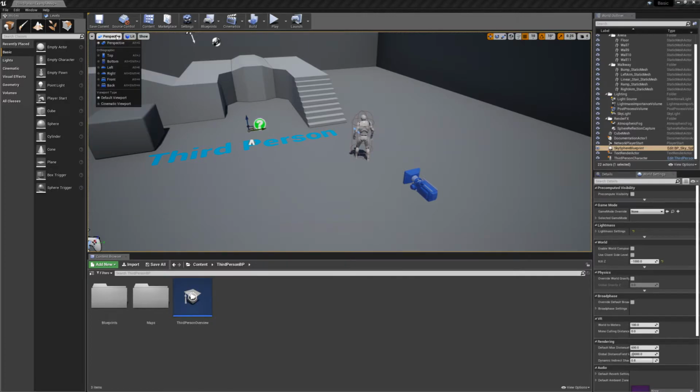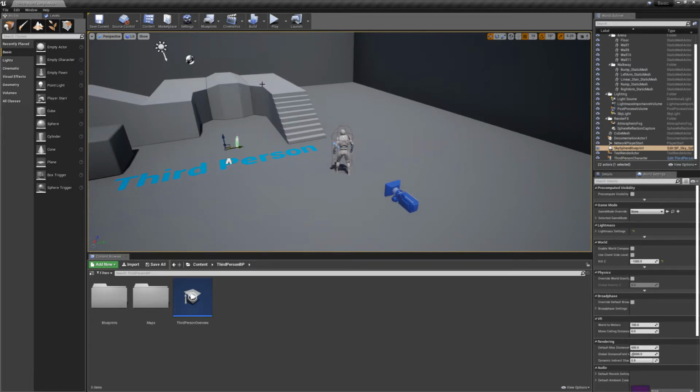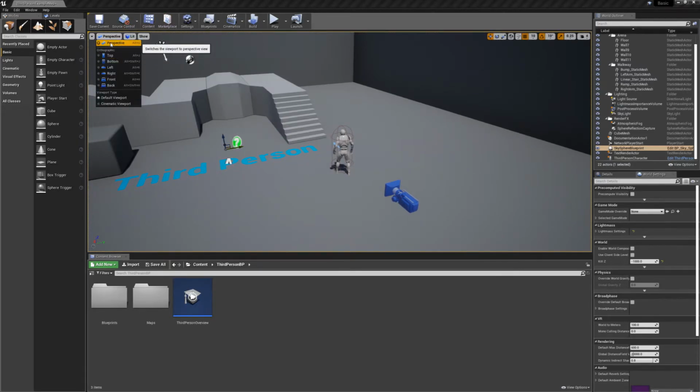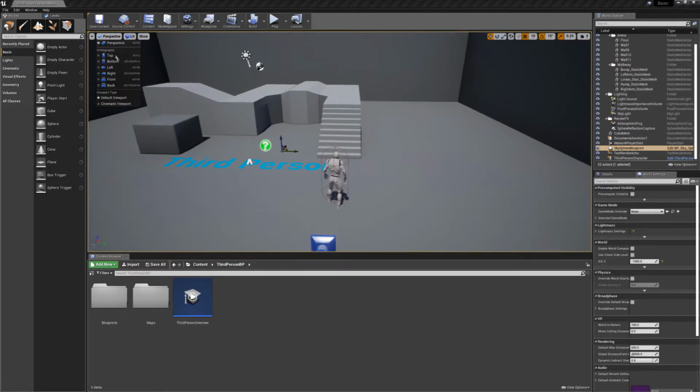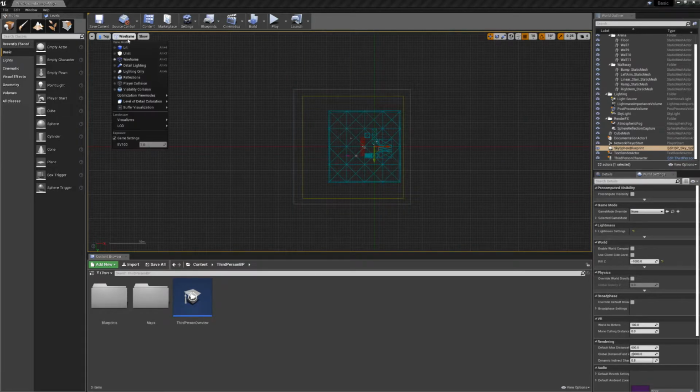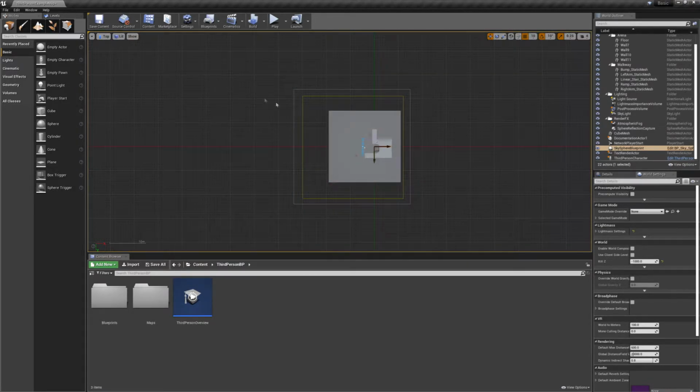Next we can go to this next tab, which is how you're looking at it prospectively. So perspective, you can change by doing Alt-G, and that's basically like a 3D view. If you want to do orthographic, do top. Everything usually is in wireframe.